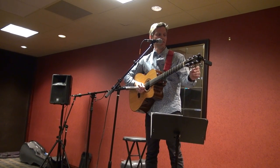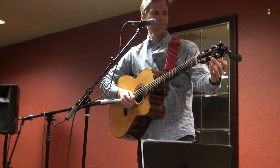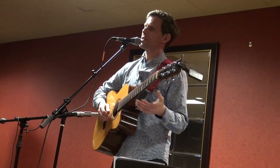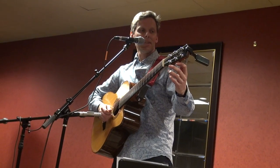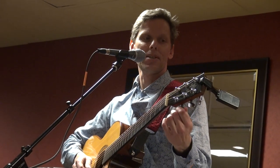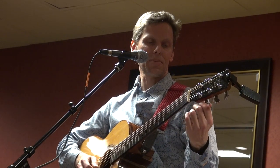A song in a tuning like that — in DADGAD tuning — gives you the ability to just improvise a little bit, like that little instrumental section. That's really a jam song that Dad played very long versions of. Having all those open strings available allowed me to just kind of set strings ringing, and then experiment with some single-string soloing stuff, which is a lot of fun to play around with.